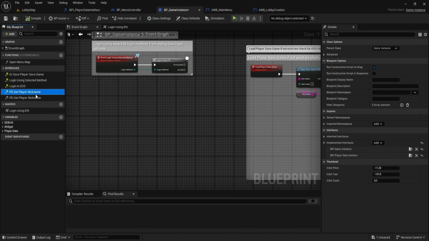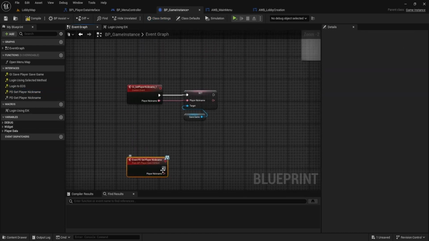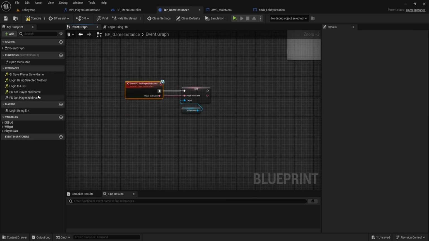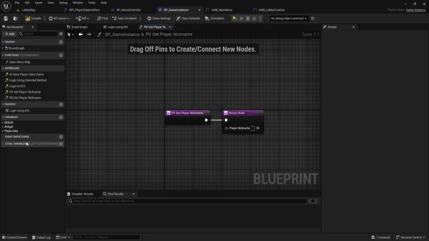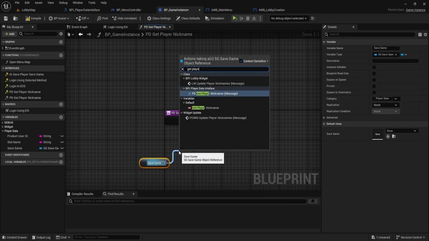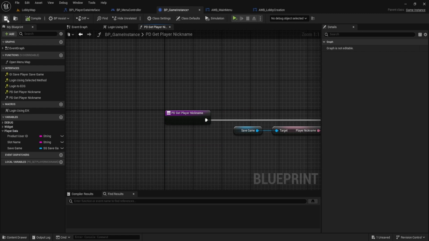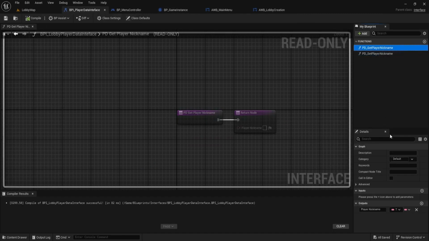Now that the interface has been properly named, we can go ahead and implement those interface events. Also, I will categorize those into the player data category.